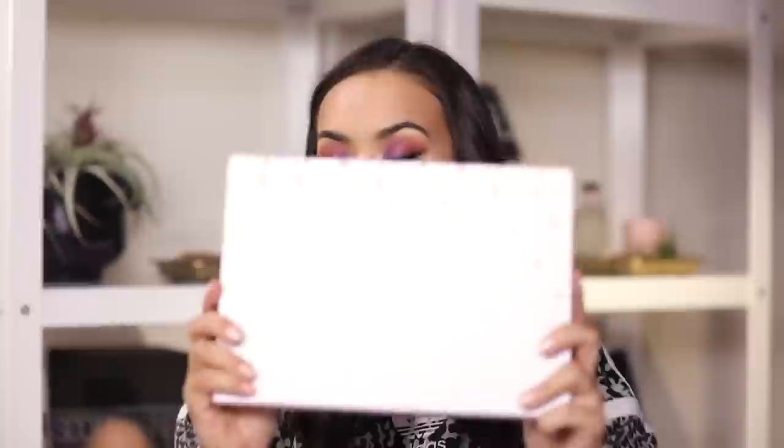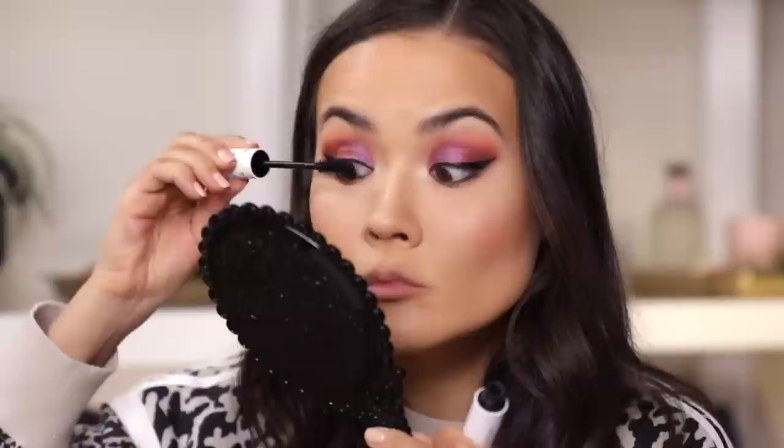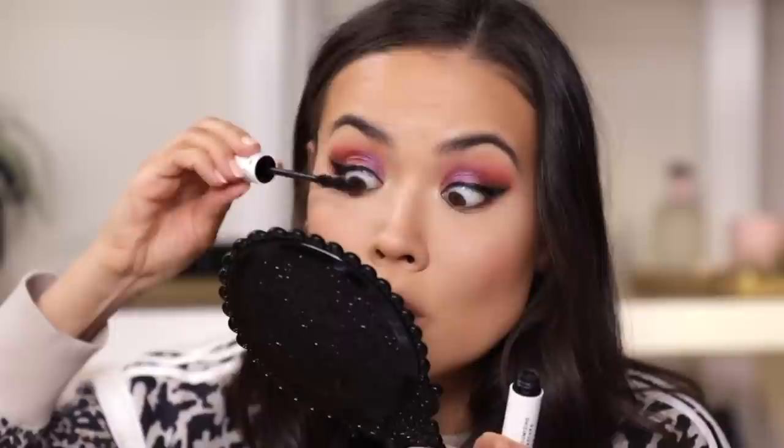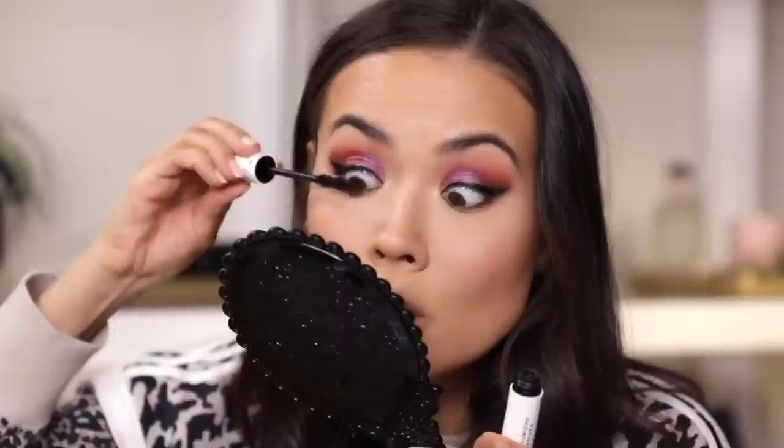For my mascara today I have this Dior Hypnose Drama, but a lot of you also requested that I test out these new Colourpop BFF colorful mascaras. I'm actually gonna do the black on black for my top lash line, and then for the bottom I'm thinking either the blue or the red. I am the worst person to test mascara on because I have absolutely no lashes — unless of course I'm the best person. This one doesn't seem to be doing anything dramatic to my lashes — it is a thinner formula so it's separating them, not really coating them, adding just a bit of color, nothing too heavy or dramatic. For the lower lash line I think I wanna go with the red just because I have a little bit of red and purple happening on the top of my lid. This is really, really red. It's not super noticeable or crazy dramatic — if anything it's working with my lower lash line. Interesting, definitely interesting.